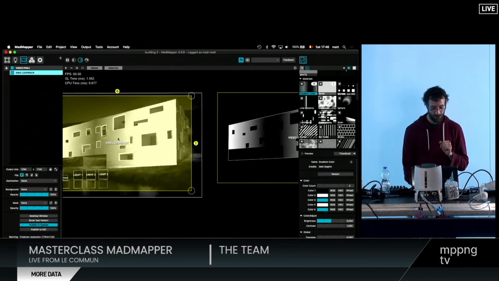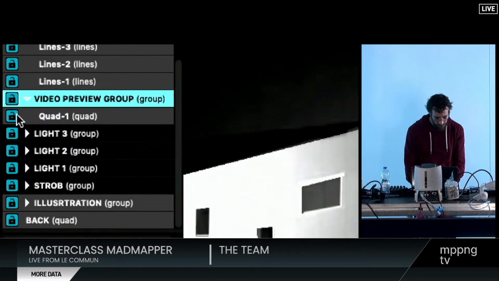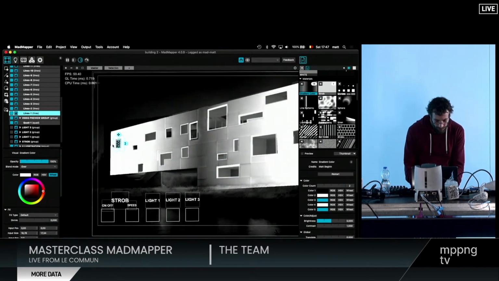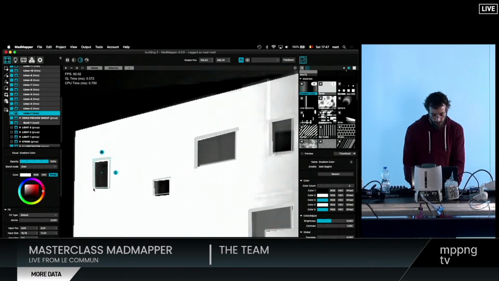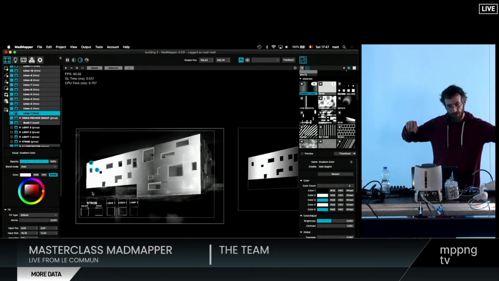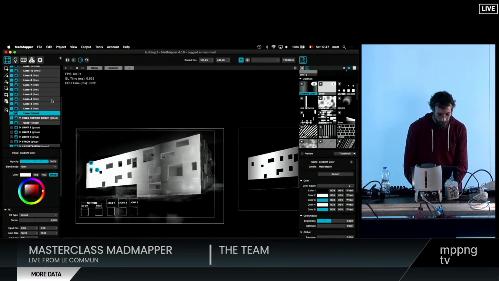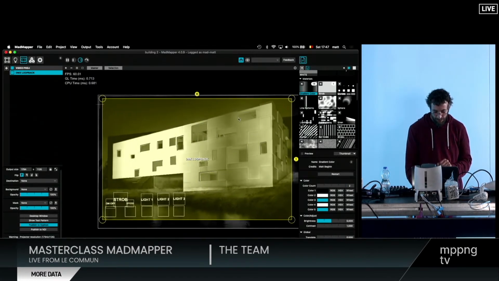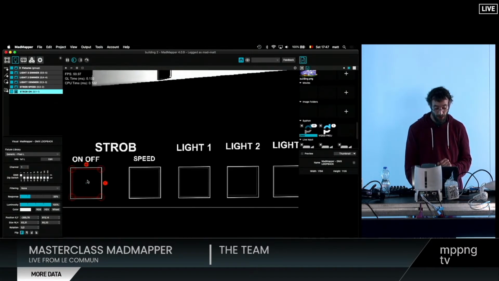And I'm taking back this picture on a video surface in MadMapper so that I add it to the picture of my building. That's in the group that I called video preview group here. And I did a lot of small lines, with the MadMapper line tool we did, to draw lines like this, hop, around the windows. And this one, I will get it back to put DMX fixtures to control, like LED bars that I will put inside my windows. So actually, the other projector, the left one, which is called DMX loopback, this part is going back to my DMX fixtures, and I put a DMX fixture to take the color here.